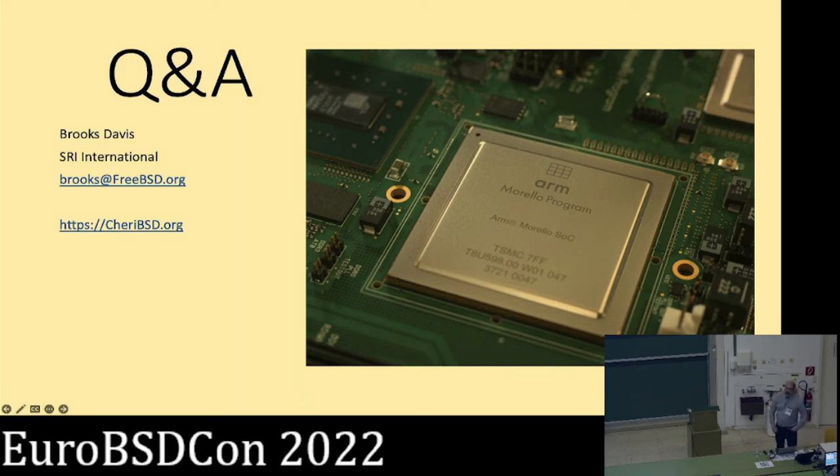So what is the status of CHERI-BSD and Morello? So, it is experimental in the sense that Morello is a prototype. It's a 100 million pound prototype. But it is nonetheless a prototype, and the architecture exactly as it is not what would become a product. There will be changes. However, it is very much real. CHERI-BSD runs on it. We have been running on Morello hardware since November, December last year.